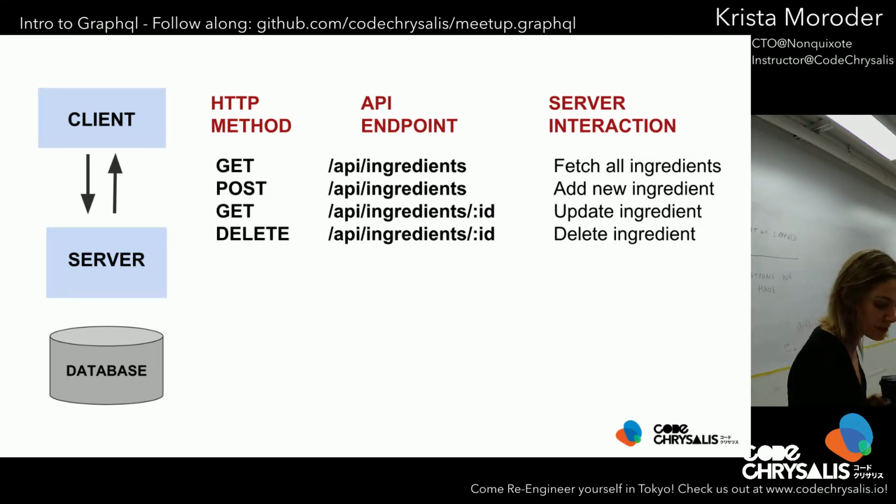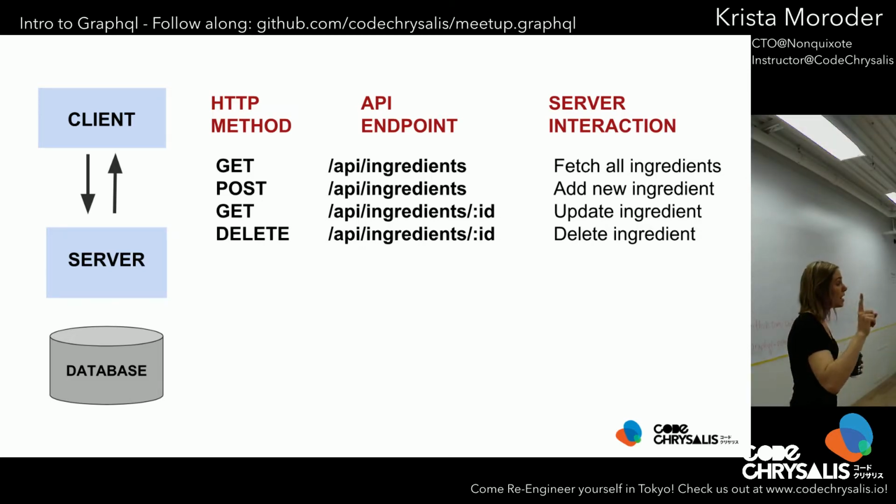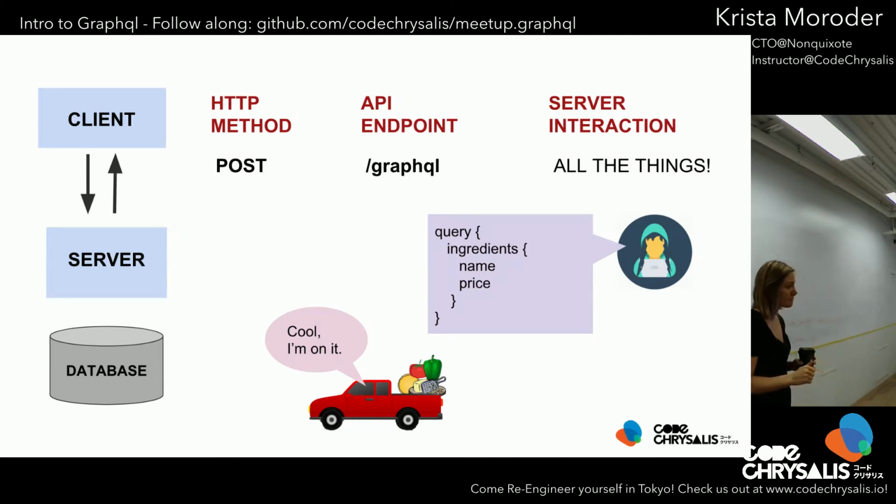So, the difference. All right, let's dive into what it actually looks like a little more. In REST, you use HTTP methods. You have API endpoints, and you structure those the way that you want to get information. So you choose your method and your endpoint based on what you need. In GraphQL, there is only one endpoint and one method that you use. So you only use POST ever, and you only use the endpoint /graphql. The reason for this is you are posting instructions to that endpoint of GraphQL.